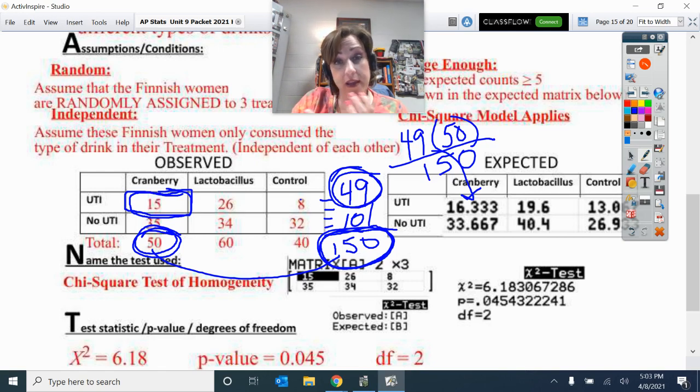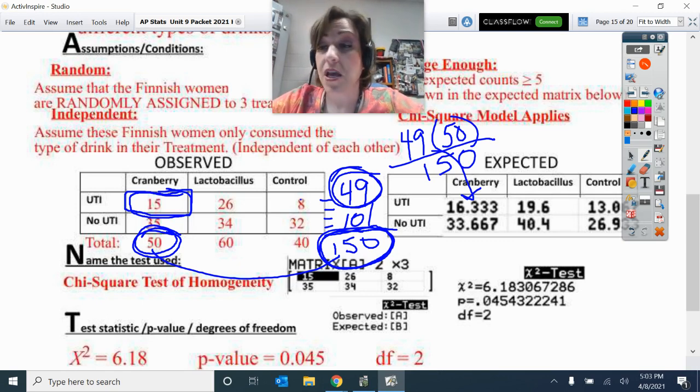There's no calculator option. Now I'm going to show you how, if you have all the needed information, you can get all of these expected values already computed for you. And so I'll show you that. But regardless, you need to know how to find each one of these cells without all the total data.